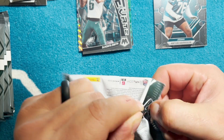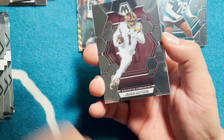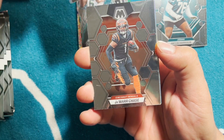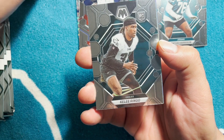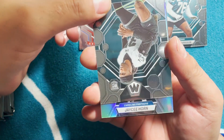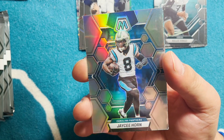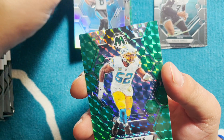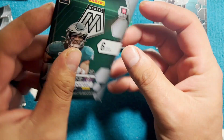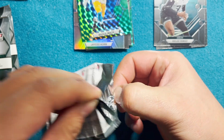One micro mosaic, one stained glass, anything like that — or an auto. We got our silver in here, we have another green, so let's see if we can get something cool. Joe Burrow National Pride — a couple 2020 quarterbacks coming out of there. Another Jamar Chase. Kelly Ringo — that's another rookie. This is going to be our silver, which these are dope — I hope it's a good card. JC Horn. These silvers are dope, look at them — beautiful. JC Horn, he's having a decent season. And then Khalil Mack. I'm getting smoked on this blaster. Nothing crazy. That's half of the blaster right there — it's been rough.